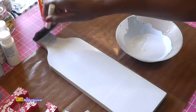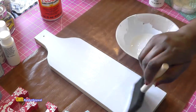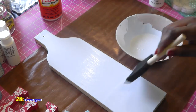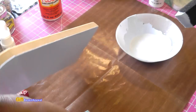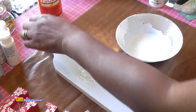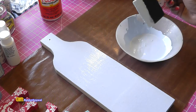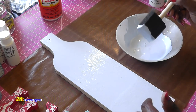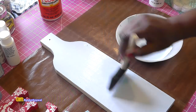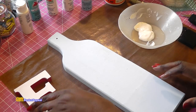Look how fast that first coat went on — just like that! I normally Mod Podge or decoupage on glass, so it's nice to change it up and do wood. I'm going to do both sides including the side areas to make it more uniform. If you don't want to do the back, you don't have to — if it's going to hang on the wall, that's fine. I'm going to do two coats because I can see some of the wood showing through.